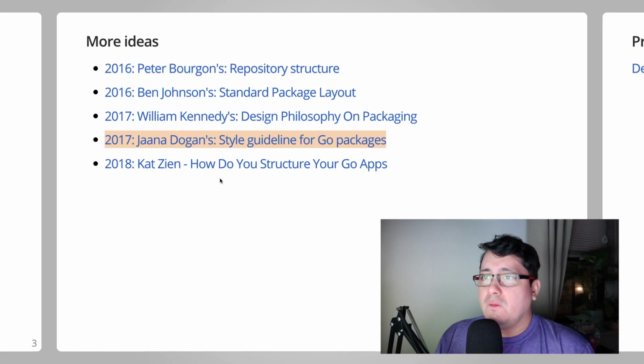But in the end, if you read all of these links or resources, you will notice that most of them have the same idea, and the whole point of them is to build something using packages that make sense in the context of what you are building, and at the same time are idiomatic in the context of what Go developers expect to see when reading and building code.